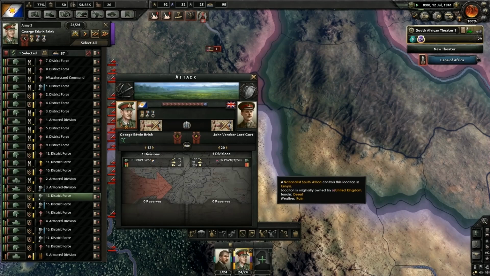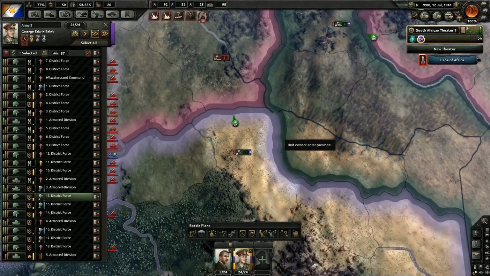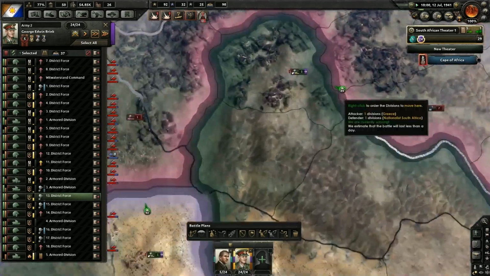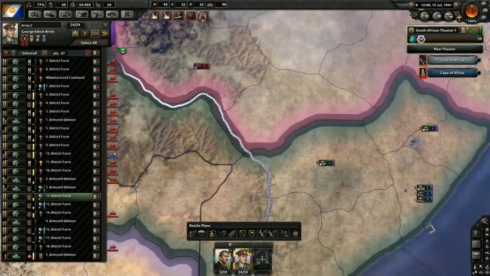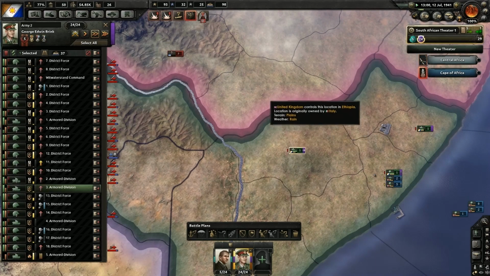Interesting. Here there is a British unit, very low on morale. There is another unit, the Greek unit that we were talking about earlier. Alright, let's move into here.